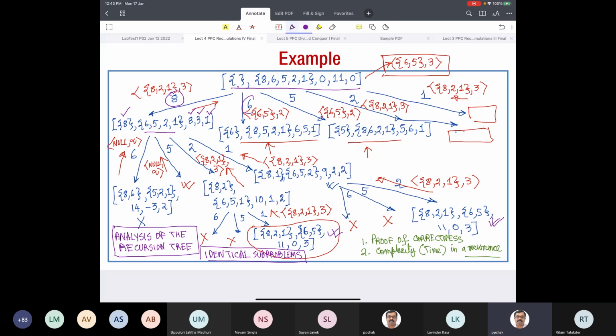If I choose 6, then 6 is chosen, 8 is there, 5, 2, 1, and the chosen X is 6. Remaining is 5. 1 coin is chosen. If I choose 5, similarly, and so on and so forth. First level of recursion understood?